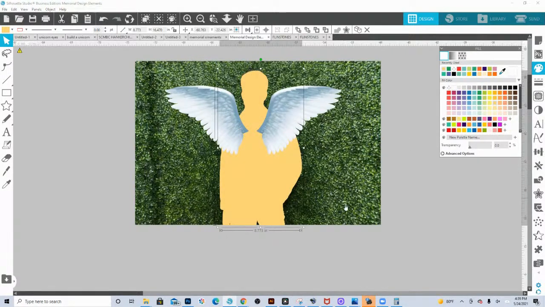I'm going to increase this just in case you want to crop something else to look like it is going behind him. Do not remove your original. There's a couple different ways, and I break this down in my membership courses where I'm teaching graphic design via Silhouette Studio, because there's more than one way to do this depending on which technique you want to use. To keep it real simple for you guys, I'm just going to use subtract all.